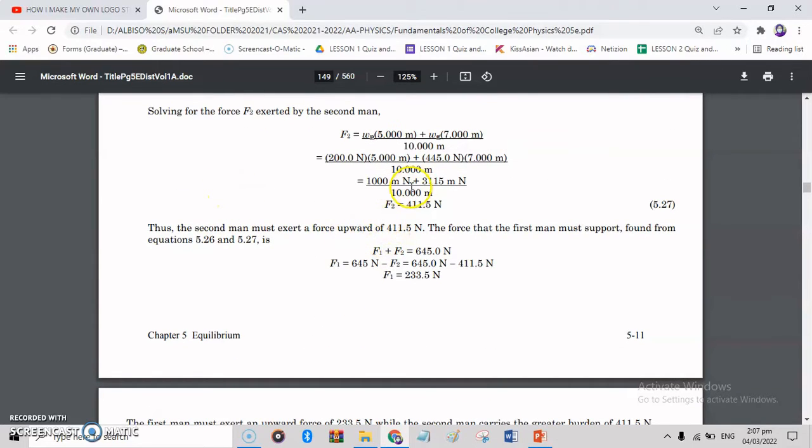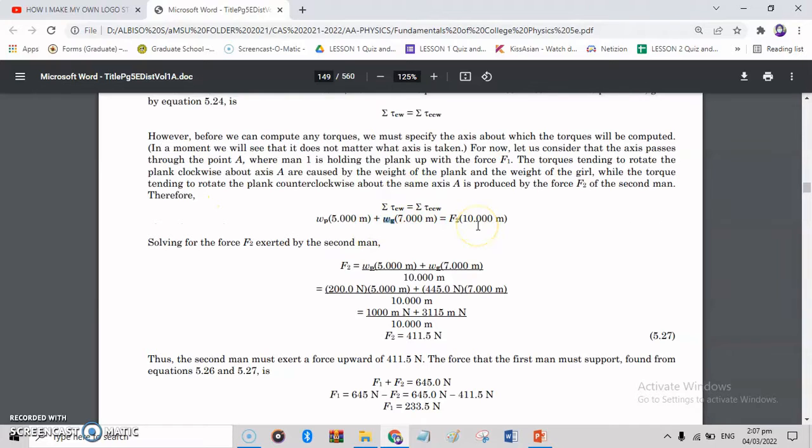Now, we have this one. So, sinimplify niya, okay, to have a second equation. Dito, ginamit niya is F2. Kasi given na to. WG, given yan. And si weight ni Plank also given. So, ang F2 ang wala. Now, we can compute for the value of F2, pag ibaba natin sa 10 meter dito, or overall 10 meter. So, it can be like this. And then, input the value of the weight of the plank and the weight of the girl. You can get that the force 2 is 411.5 Newton.